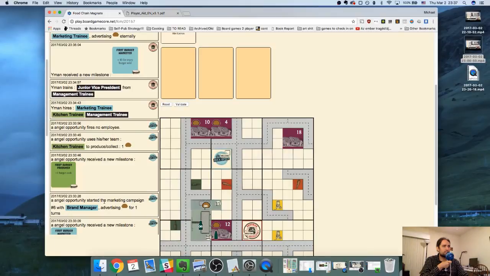How did he get first burger marketed? Oh, we both got it, right? Okay, I didn't see that. Since we both marketed a burger on this turn, we both got that milestone. So he's put a burger demand on his own. Actually, he just put it there on no house. I don't think that actually does anything. But he just did it, so he got the milestone, so he gets more money for burgers now.